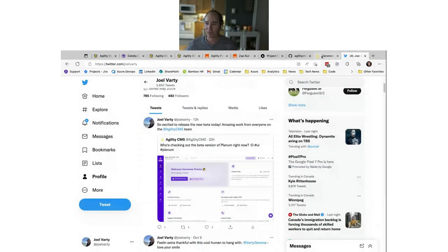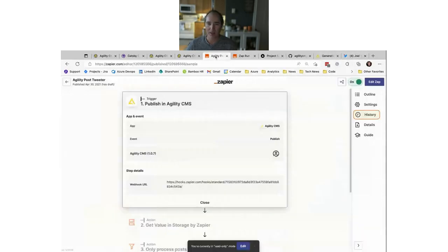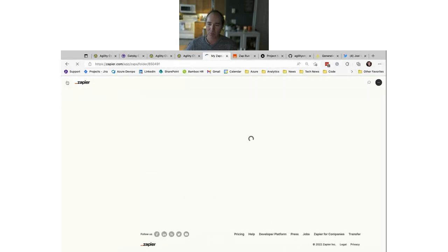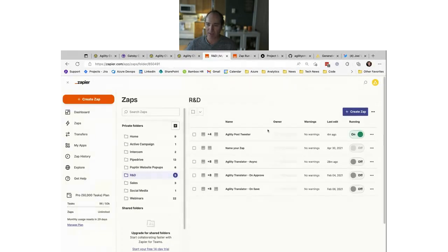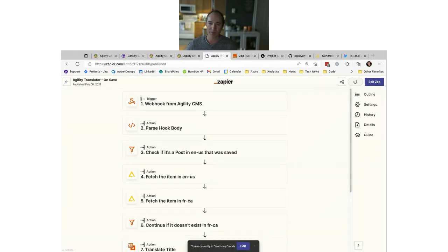Okay, so let's look at one more. That's pretty cool. Let's look at the same kind of a thing, but in this one, I didn't use the Agility API. I actually just created a translation utility, and it used more of the standard, create the webhook manually.